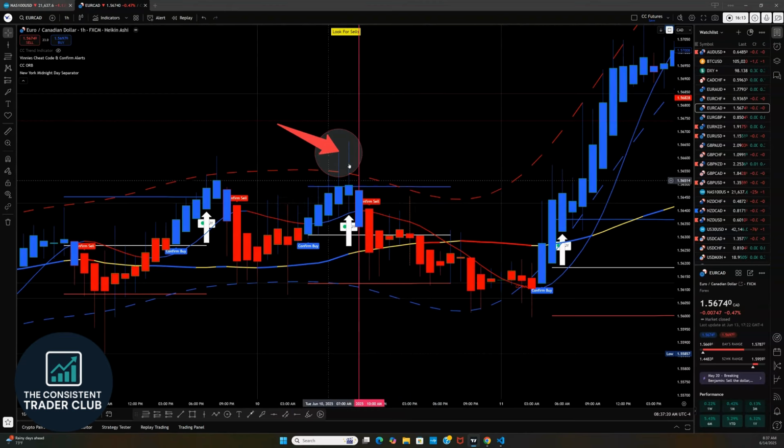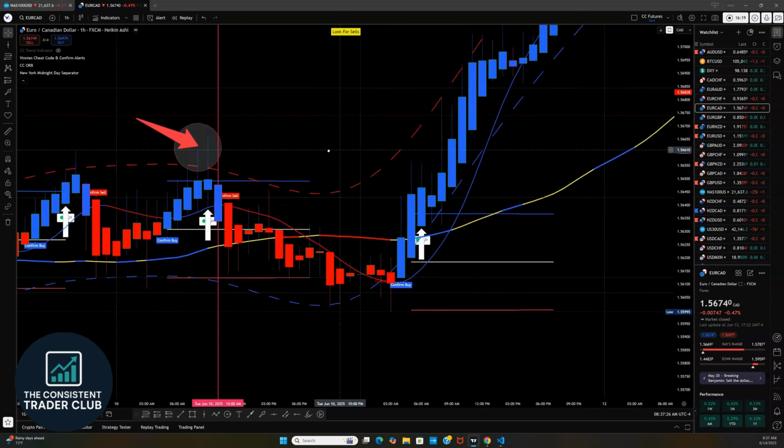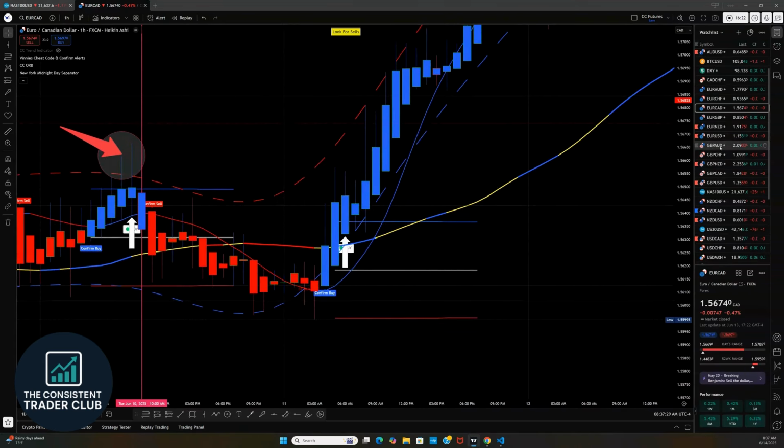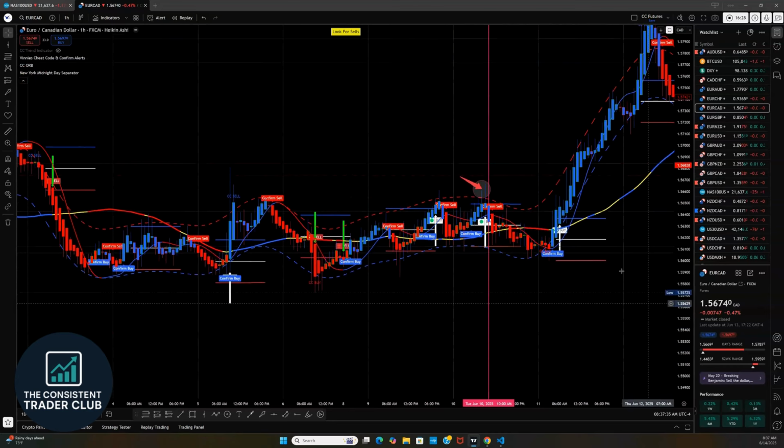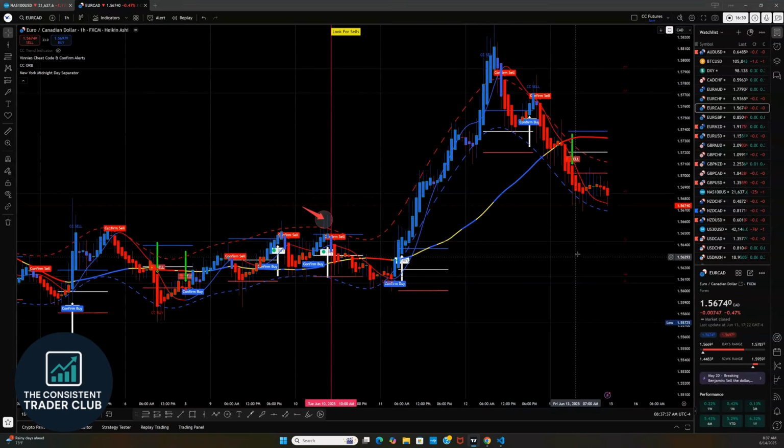If there's not, then that is a breakout that you want to take. Okay. Hopefully you guys understand that and are able to decipher that. But again, we are killing the game with this. There's people who have doubled their accounts this past week just using the CC ORB. Okay. So that's one way to trade it.